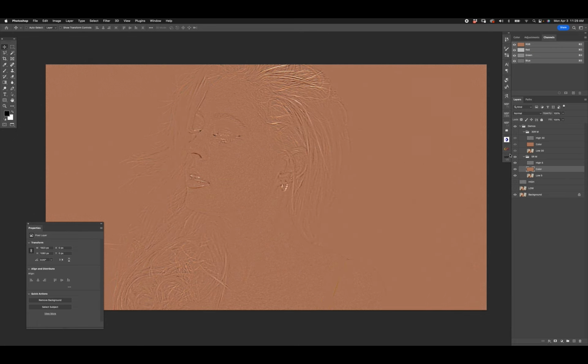So how has it been described? Well, the higher radius that you use is effectively like pushing more texture into the high layer. This is 5, so it's a low number, so the high layer doesn't have much. It has the thin hairs and the sharp contrast of the eyes and the edges of the nose and all that, and the tiny texture of her cheek and her skin, and there's a lot of sensor noise in this shot.